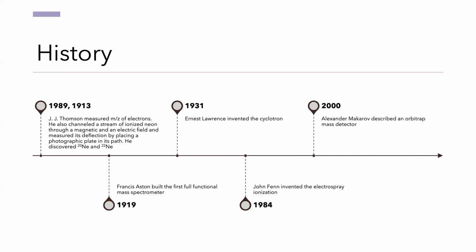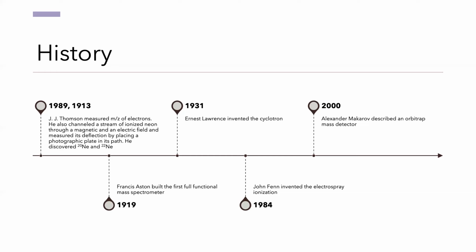This difficulty was mitigated by the invention of electrospray ionization by John Fenn in the mid-1980s. This is a method that uses very high voltage, usually thousands of volts, to convert a liquid medium into a fine aerosol, and then from that ionize the analytes so that they can enter the mass spectrometer in the form of ions. Another very important ionization method that can be used for biological molecules was developed at about the same time, and that is known as MALDI, matrix-assisted laser desorption ionization.